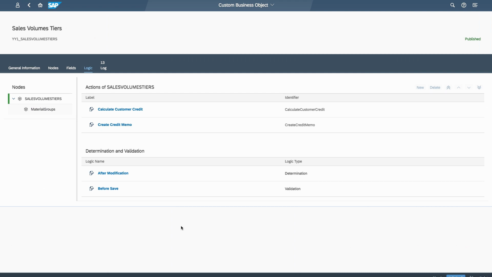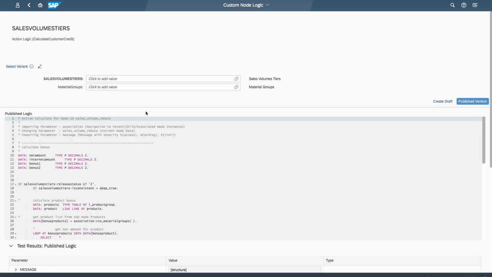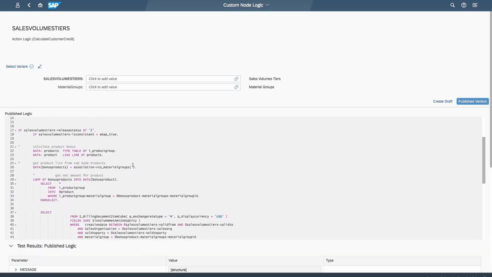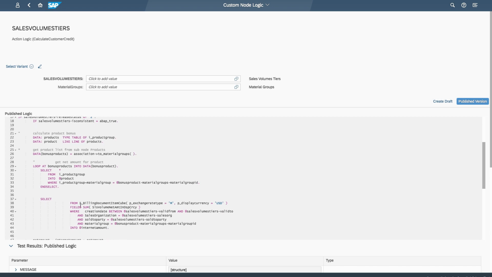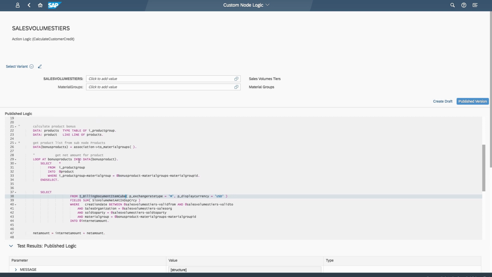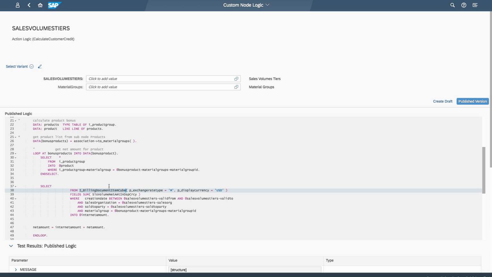So the most interesting part of what we are trying to do in this particular application is, number one, calculate the customer credit. So again, this is some logic where we use a CDS, and in this case we are looking at the iBilling documents item cube to determine the sales volume that this customer has done with me on the basis of those material groups for which I've sold materials to him.